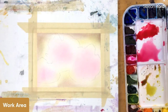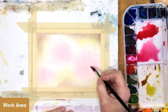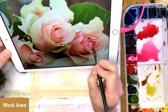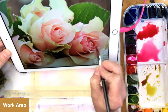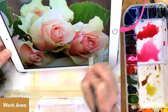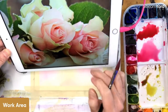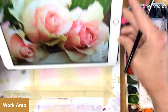All right, so I want to just come in. I'm going to start with this flower over here to the side, and I can go right to the center of the flower. I see I've got a little dark value right here. I'm going to try to get that, and then I want to come over and grab this dark value. I'm just looking at these dark values as shapes all by themselves, and they are arranged in this sort of concentric spiraling shape that's giving me that characteristic rose shape.